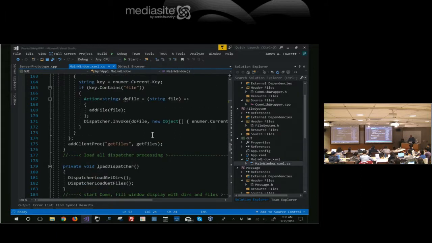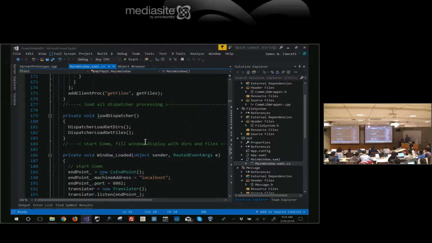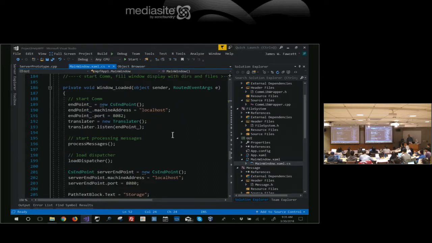And now, the other thing you've got to remember to do is call each of those functions to load. So if you create a new one, you've got to call that new function, which at its end will add itself into the dispatcher. Then the window's loaded. This is the event that, once the parse tree has been built, this event handler will be called.